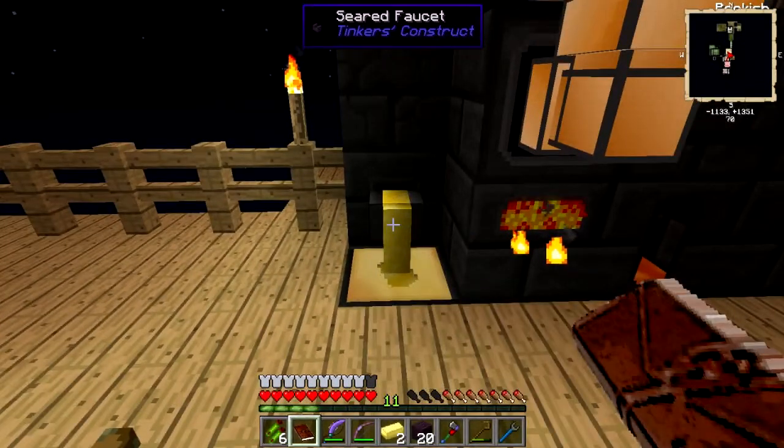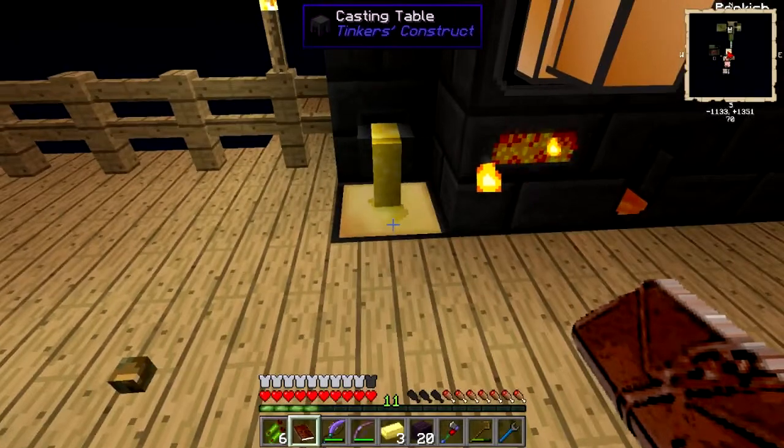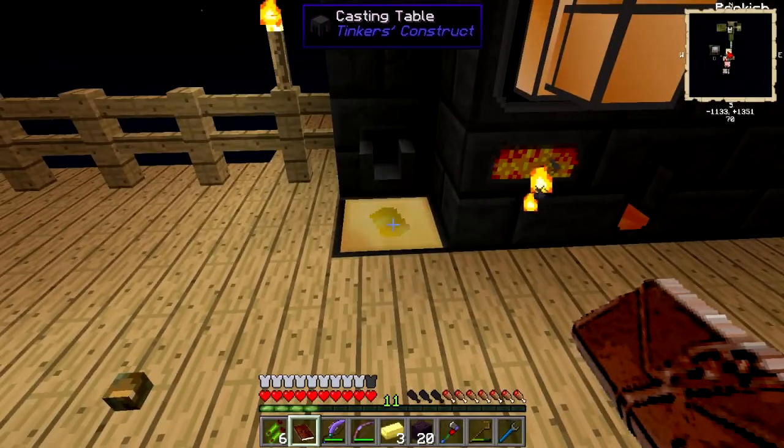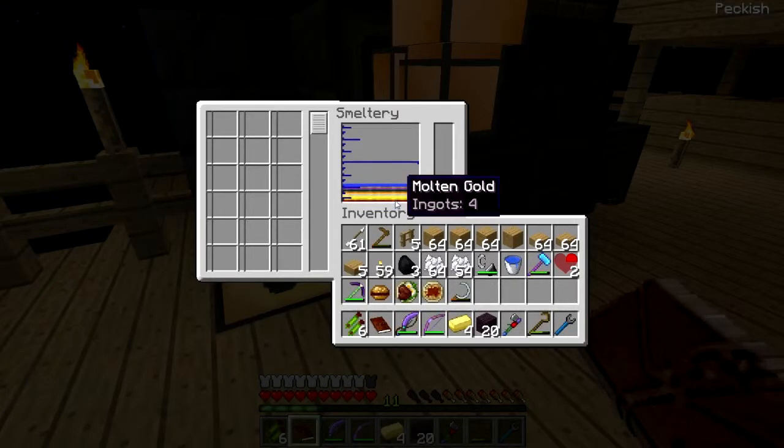Two. The cat is going absolutely nuts. He's playing with his little dangly mouse on the door. Three. And four. Okay, I've got gold, I've got alabrass, iron. Let me get the gold out.